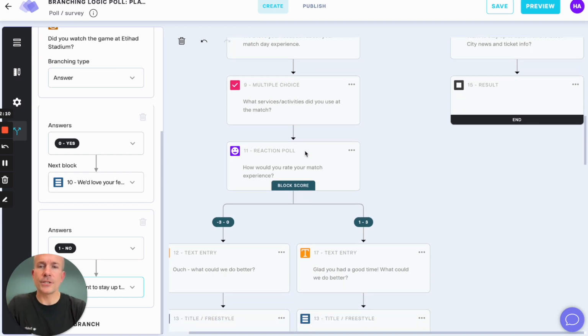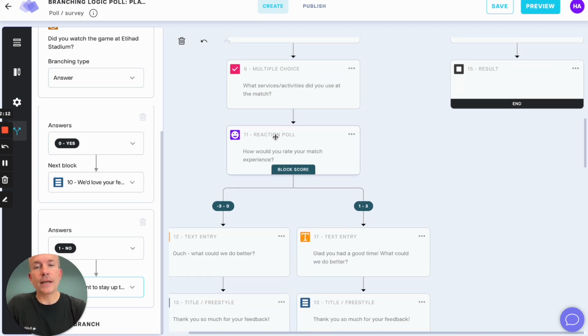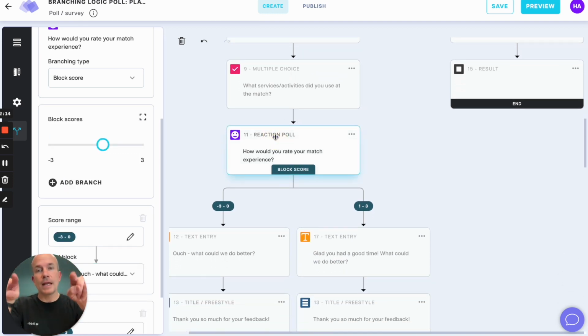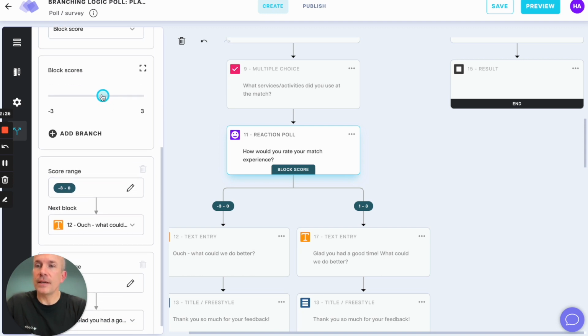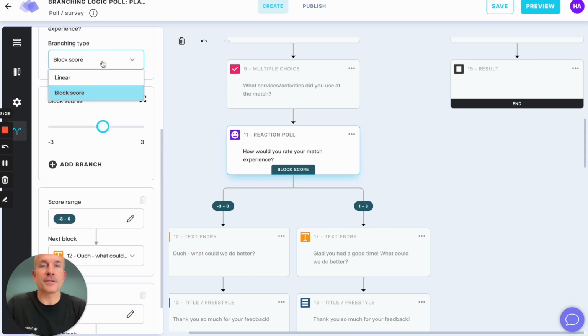Okay, more branching logic. We're going to keep going down. The next branch is around a reaction poll, which is our slider. It basically catches people's opinions. In this case, how would you rate the match experience? Here I'm using block score as our logic type. It's about the number of points the user has selected.